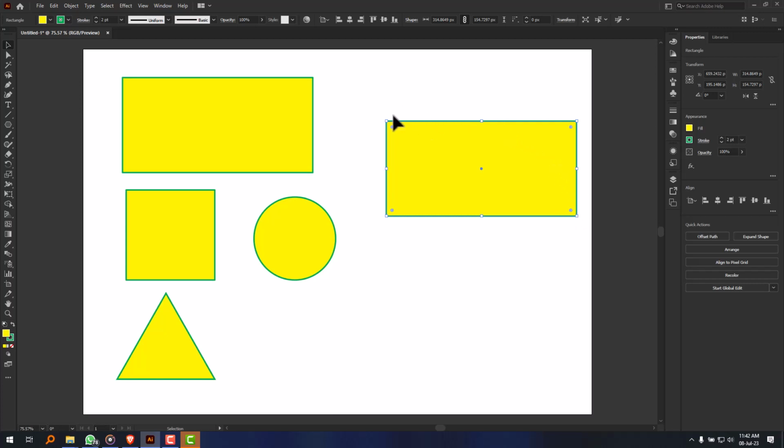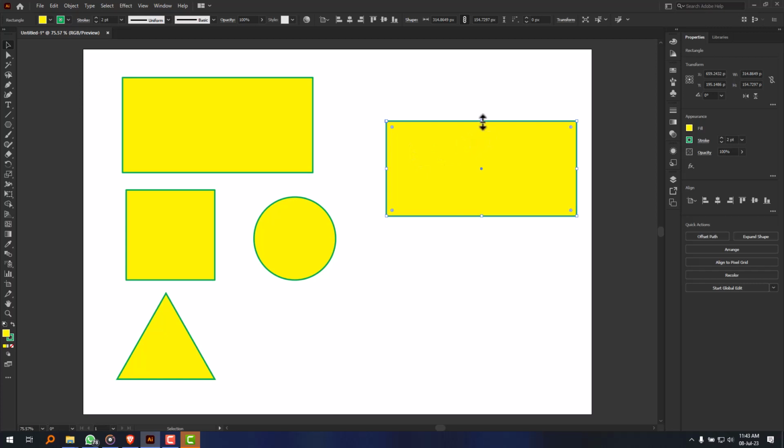So if you want to scale this rectangle now, you use these anchor points. These points here are called anchor points. There are how many? I think there are 8 of them. 8 anchor points. So those are the points you can use to scale your object.